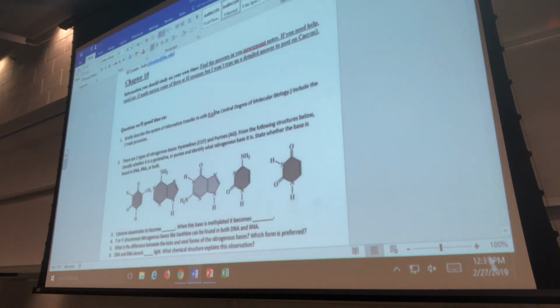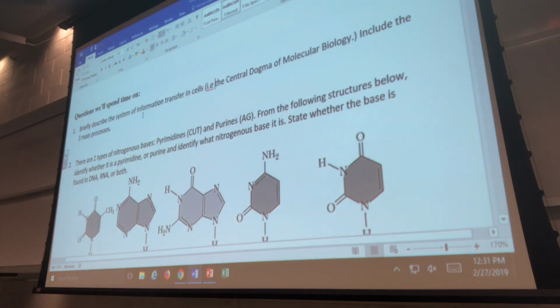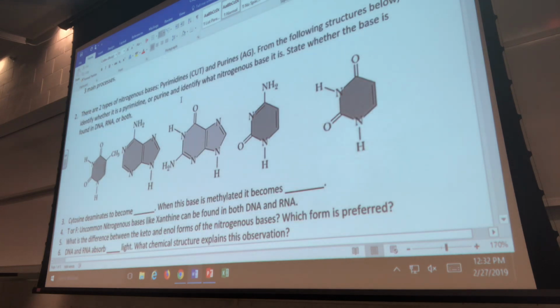All right, let's reinforce some of this stuff, because this is supposed to be SI. I'm not going to ask anyone to describe the entirety of the central dogma of molecular biology, but I'm going to say some things, and you guys got to fill in the blank. So, central dogma of molecular biology starts with DNA becoming mRNA through what process? Transcription, very good. And mRNA becomes proteins through what process? Translation. The reason why life happens is because DNA can also undergo what to make more of itself? Replication. Very simple, okay?